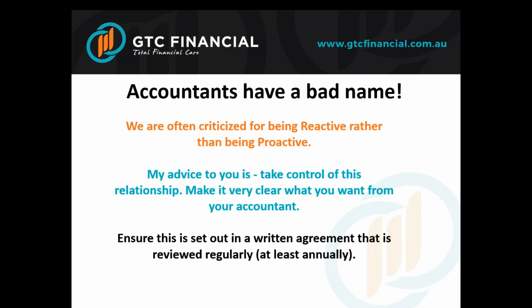Believe it or not, accountants do actually have a bad name, and it has nothing to do with tax avoidance, and it's not even anything to do with being boring. We cop a bit of stick because people don't believe that we're proactive enough. Accountants are often seen as being very reactive, and that's partly because a lot of accountants are quiet, they're not outgoing, and many find it very difficult to speak out, even though they might have lots of good ideas on how they can help your business.